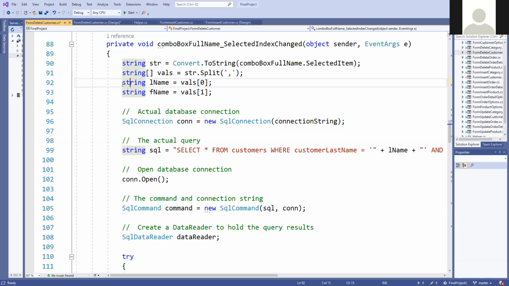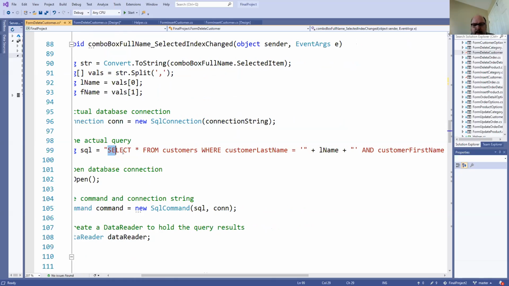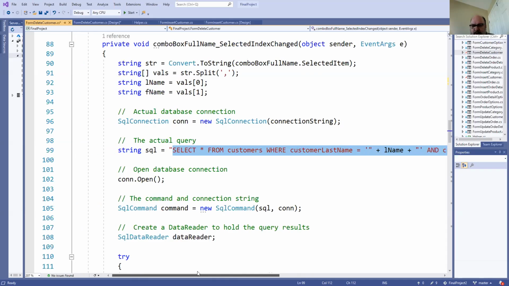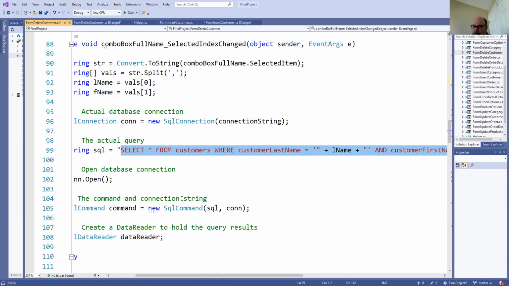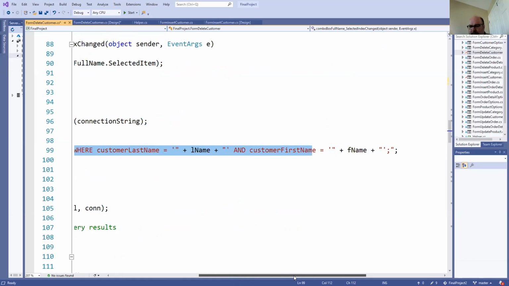So after I did that, I said, okay, L name is the first part. That's the part before the comma. And F name is the part after the comma. All right, so I was able to use those. Why did I care? Because I wanted to tell the system to select where the last name was equal to this and the first name was equal to this. In other words, I wanted you to fill up the rest of that form where the last name was equal to Scott and the first name was equal to Jeff.